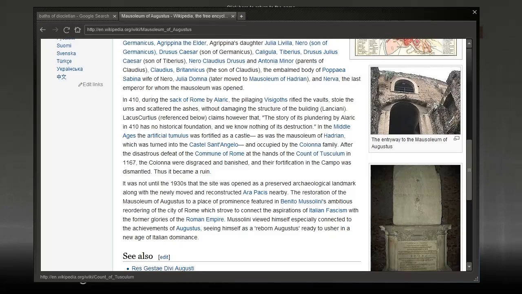It was not until the 1930s that the site was opened as a preserved archaeological landmark, along with the newly moved and reconstructed Ara Pacis nearby. The restoration of the mausoleum of Augustus to a place of prominence featured in Benito Mussolini's ambitious reordering of the city of Rome, which strove to connect the aspirations of Italian fascism with the former glories of the Roman Empire. Mussolini viewed himself especially connected to the achievements of Augustus.